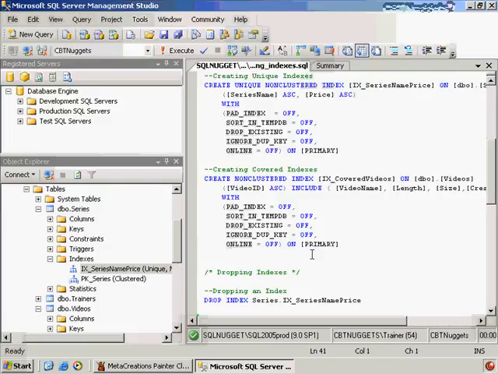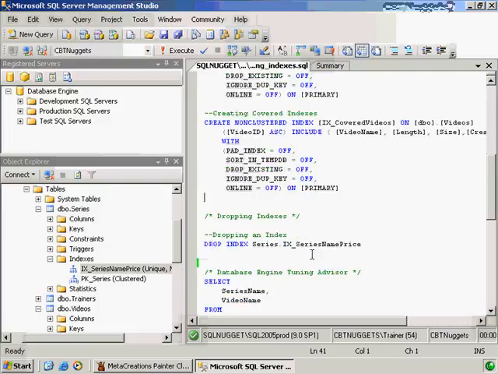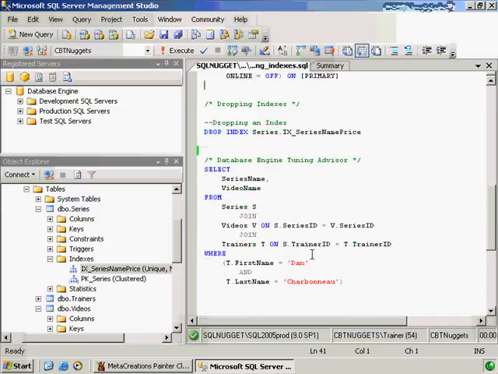Now, one more thing I want to do here is take you through what's called the Database Engine Tuning Advisor. The Database Engine Tuning Advisor is a very cool, brand new tool incorporated into SQL Server 2005 to give us advice on where we should use indexes within our database. Now, it could have an entire video dedicated to it just because there's so much that can happen within the Engine Tuning Advisor and a lot that you have to do.